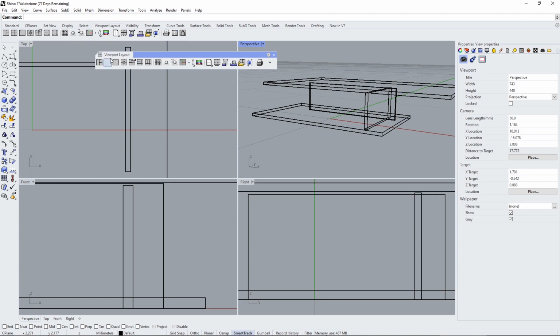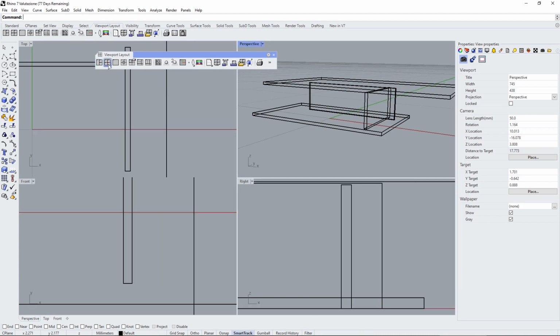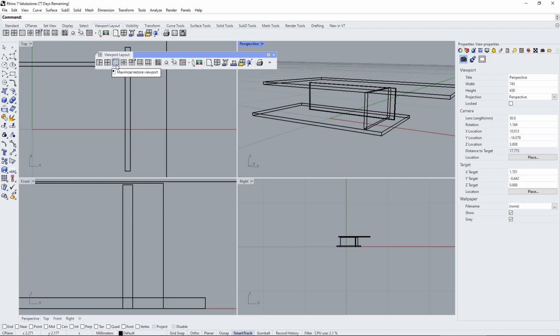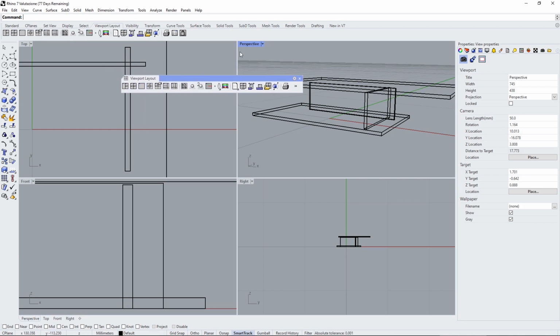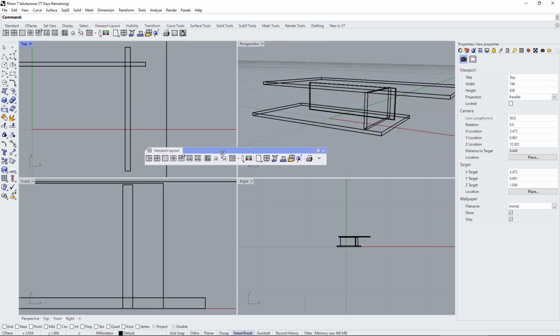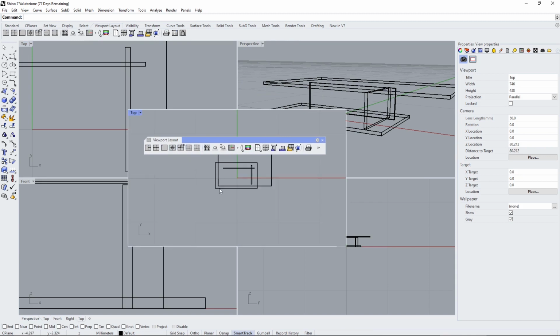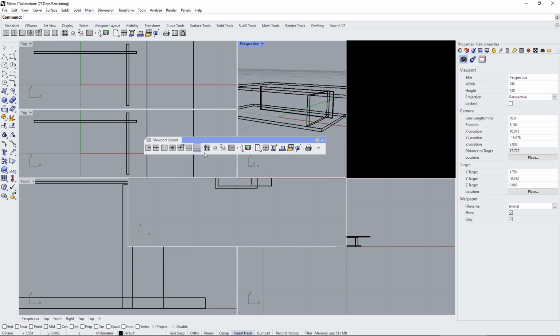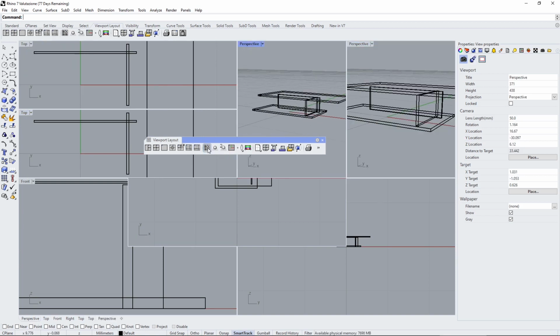Now this is also really interesting. You can change the layout real quick, and also you can maximize and restore the viewport. You can do this also by double clicking on the name of a particular viewport to quickly change the viewport there. You can also add other viewports. So right now I've added a new viewport here in the middle. If you have a big screen, you can use a lot of these extra viewports to see your project in many different angles. So you can continue here creating and doing other operations with layout.